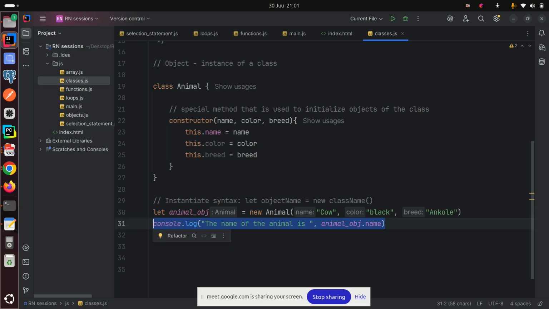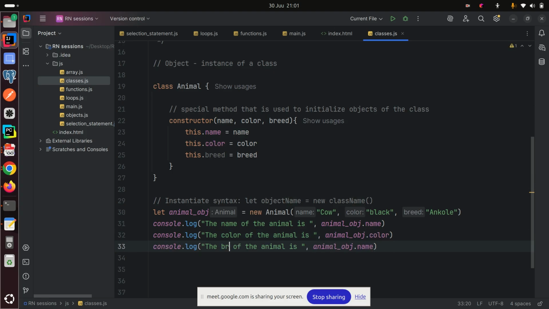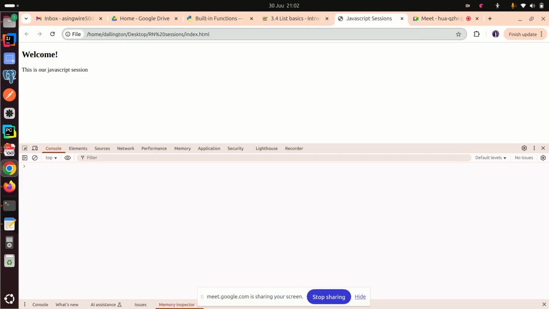I'll just copy this, and then I say the color of the animal is dot color, and then I say the breed of the animal is dot breed. So we should get the name of the animal is cow, the color of the animal is black, and the breed of the animal is ankware. If you come here, did we reference? Yes, the name of the animal is cow, the color of the animal is black, the breed of the animal is ankware.